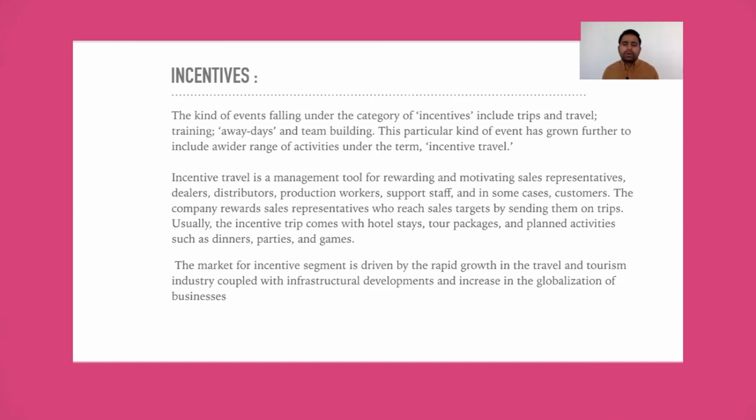So the company rewards sales representatives who reach sales targets by sending them on trips. And usually the incentive comes with hotel stays, tour packages, and planned activities such as dinners, parties, and games. What exactly happens is, for example, Eureka Forbes identifies 100 top performing salespeople in the organization as per the targets they have achieved for that financial year. And they say these 100 employees get the opportunity to go to Sri Lanka for 2 nights and 3 days, or something like that.